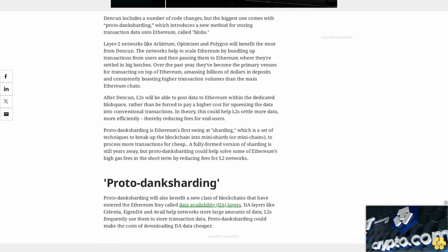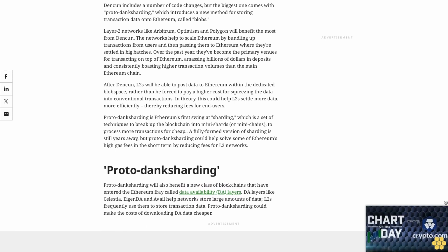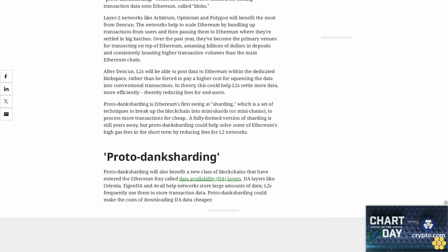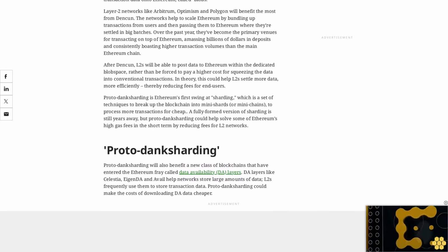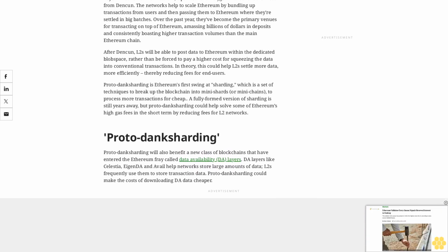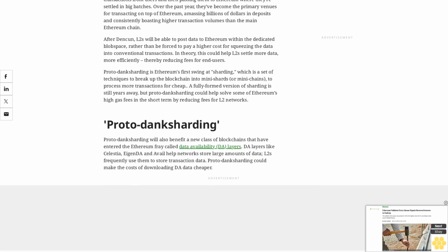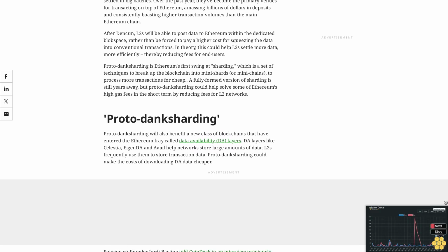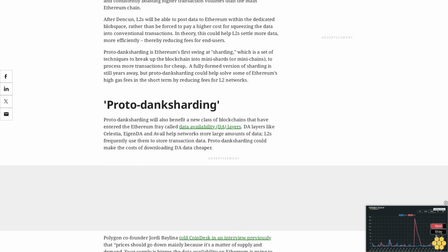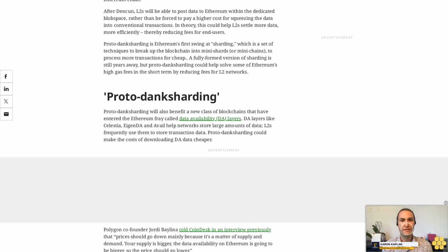"Scalability is the fundamental unlock that enables permissionless collaboration between developers across projects and teams," said Karl Floersch, CEO of OP Labs, the primary developer firm behind the Optimism network. "With EIP-4844 and Dencun, devs across the Ethereum ecosystem can more seamlessly build together. The upgrade will enable a group of loosely coordinated devs to actually build systems that provide overall experiences that will rival the user experiences we're used to from top-down, centrally planned platforms," he said.